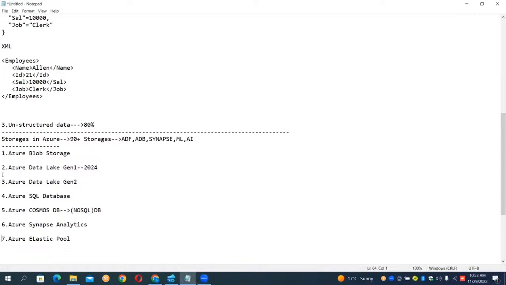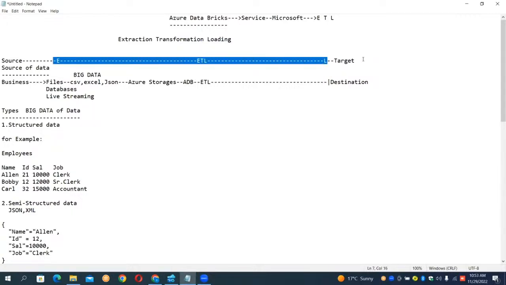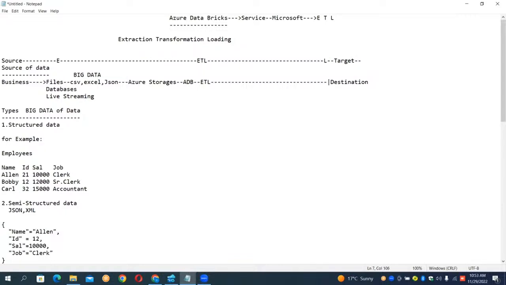For data engineers, what are the requirements, sir? Do we need only ADF and Databricks, or do we need to learn anything else also? No, that is enough. Can you see here? The data engineer job starts at extraction and ends at loading. You will have many things to do within this itself. Further, after extraction, transformation and loading, artificial intelligence or analytics is applied, and that is done by the data analyst.